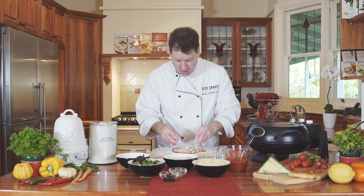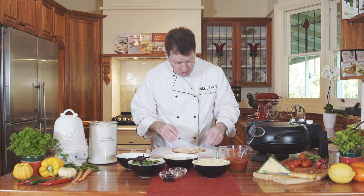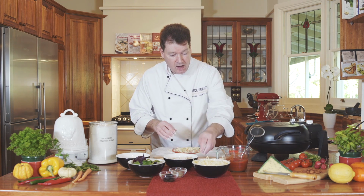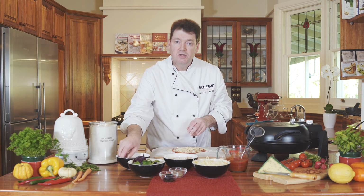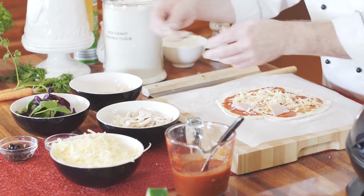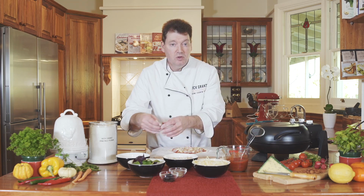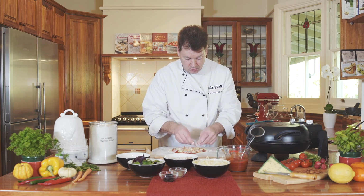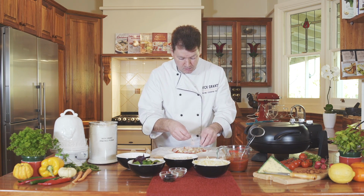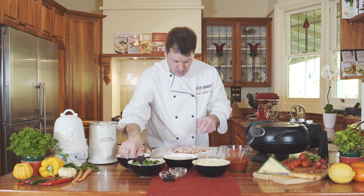Right, this is just a tasty cheese. You can use whatever cheese you like, but we find that people who are dairy-free or lactose-free can have a little bit of tasty cheese. You can use mozzarella, anything you like. This is ham. If you want a vegetarian one, no problem. You can use oven-roasted peppers, whatever you like. It doesn't really matter. Purely up to yourself. It's up to taste. So there you go.